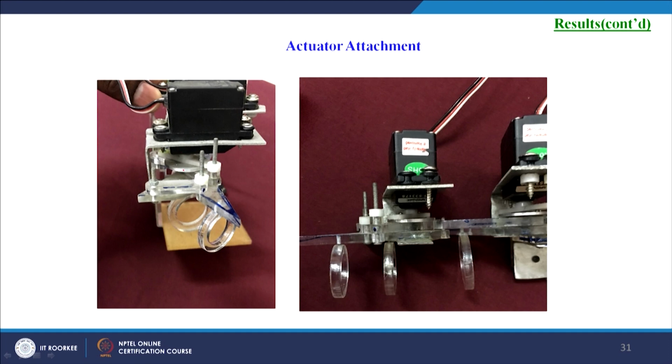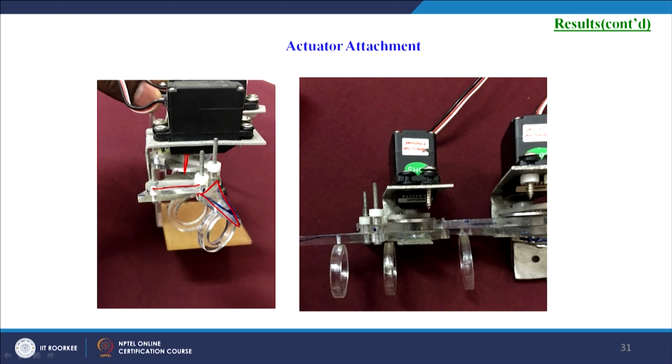Here the motor shaft is attached to the 4 bar's input link, because the input link is acting as a crank link which is going to give the angle to the mechanism, and the other two links, that is the coupler link and the rocker link, will behave in such a way that the coupler can trace the desired human trajectory. So, as you can see, the motor shaft is attached to the crank link, and then this is the rocker link, and we have the coupler here.